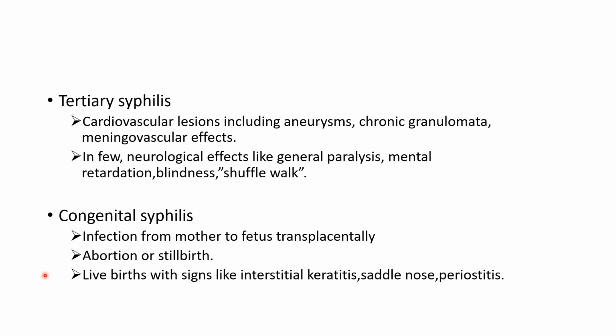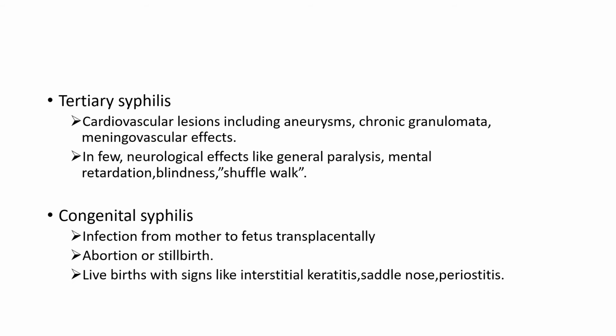So that is why we separately call it congenital syphilis. So here if the fetus is affected, many a times abortion will happen or the baby will be born still. So stillbirth or abortion will happen. In some cases live birth happens, that is the baby will be born alive, but it will have signs or symptoms like keratitis, saddle nose or periostitis.